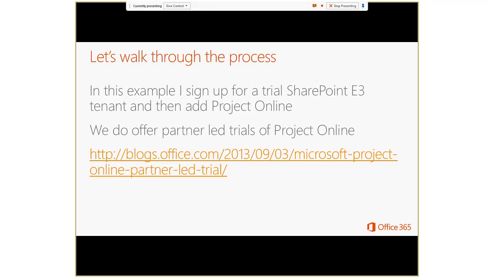Now, in this example, I am actually signing up for a trial SharePoint E3 tenant. That's really to give you the sign-up experience. And then I'm going to add Project Online to that. So that shows you both scenarios. The first one, I'm actually buying SharePoint E3, so I'm not buying Project Online, but it will give you the same sort of experience.